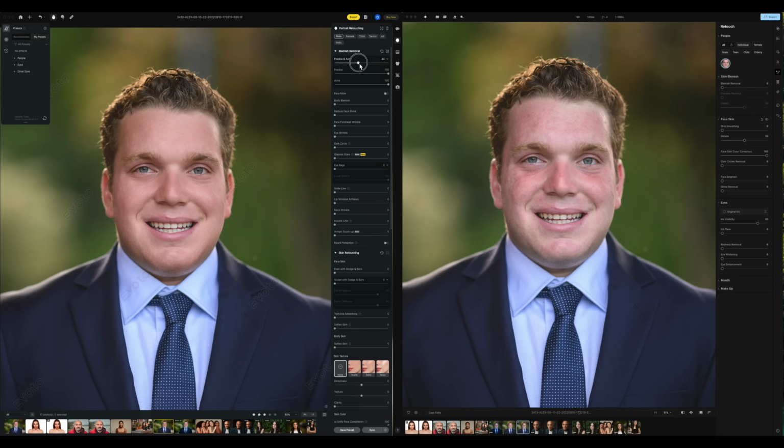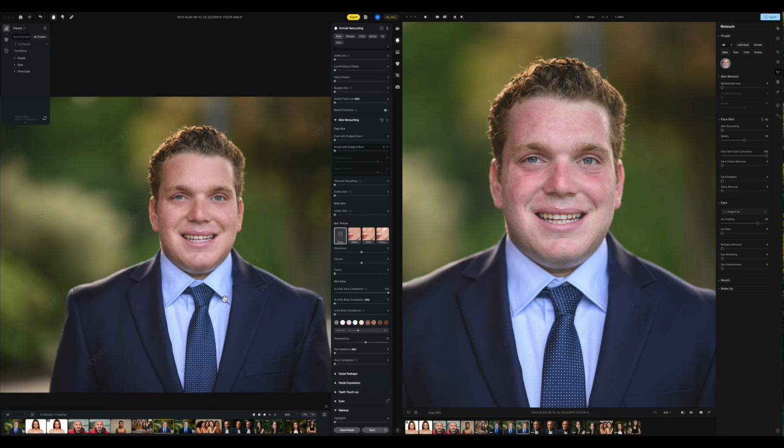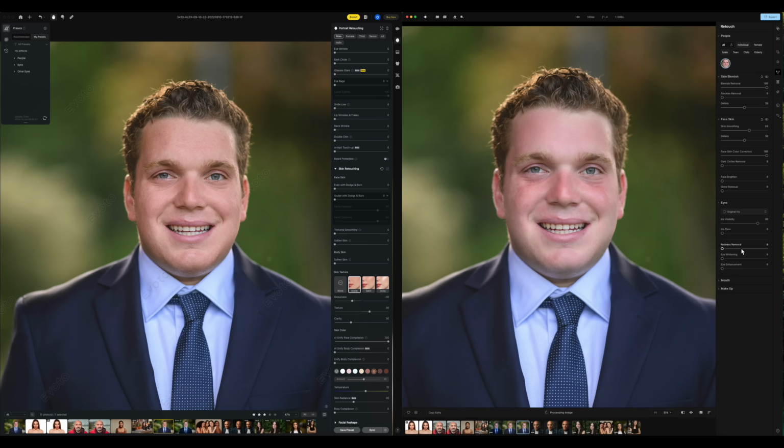Let's do some acne removal here. So you can actually change the skin tones and the amount that you want to apply. There's a little bit more skin control. And here, let's try to fix this one as best as we can. Blemish removal. Let's go all the way up, blemish removal. Okay. Skin smoothing, just a bit there.